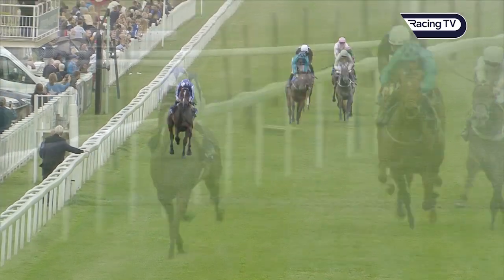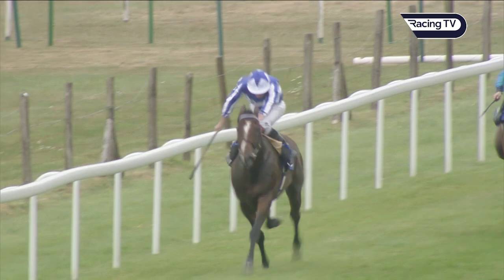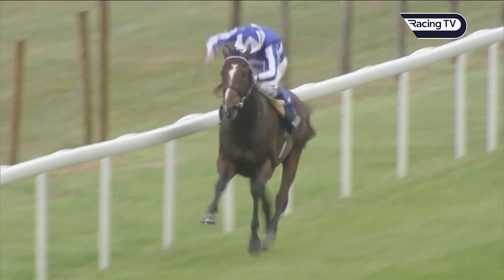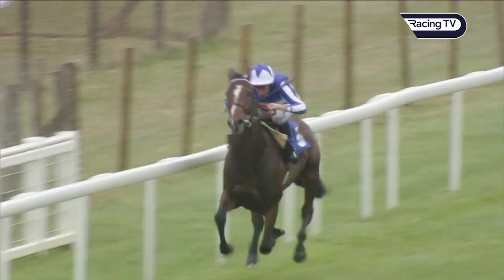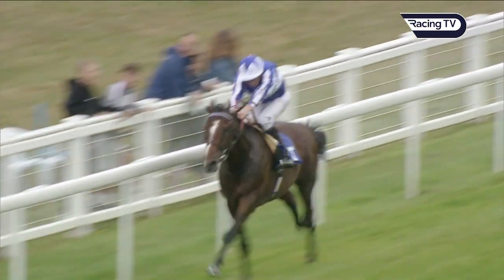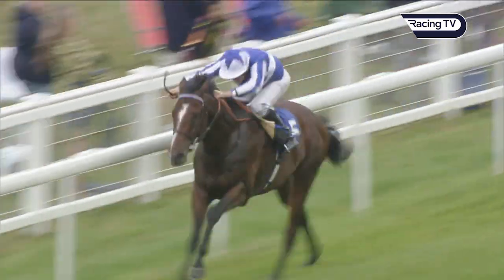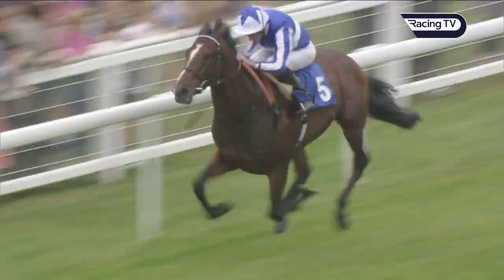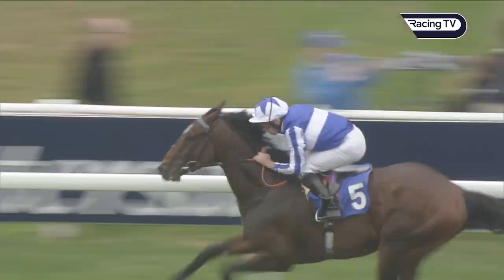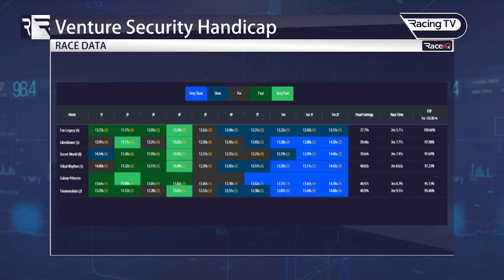And you can see why Sir Michael Stoute had tried him at 12 furlongs in the past. He'd looked a bit awkward in the past, but Ryan Moore's got a tremendous tune out of him here. No surprises there. And there could be a fair bit more to come from him. And he is entered this week at Newcastle in a Class 4 handicap on Thursday. And he might take a fair bit of beating. He's way, way, way ahead of his mark and I wouldn't be surprised if Sir Michael Stoute does run him.